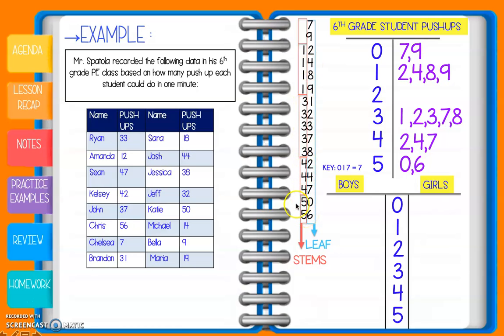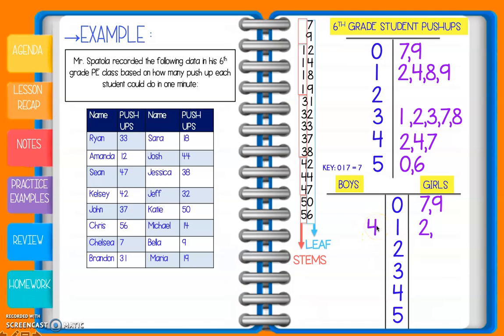Okay. So if we look at our data set, we're using the same piece of data. So it's already organized for us, which is really nice. We have a 7. A 7 was Chelsea. So it's going to come over here on the girls' side. 9 was Bella, which is also a girl. So that's why this one is over here is 2. Okay. Then our next number was a 12. And if you look, our 12 was Amanda. So that's a girl. We're going to put our 2 here. Our 14, Michael, was a boy. So the 4 is going to go on this side over here. Okay, so the 14 is on this side.